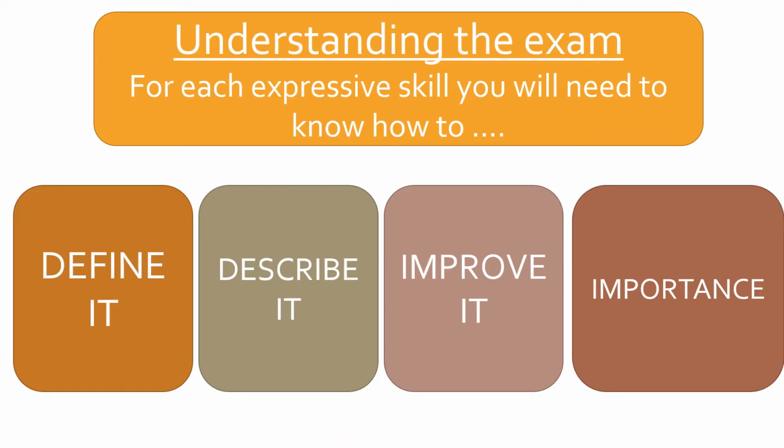Okay, so understanding the exam, we need to know why we're learning these expressive skills and how we might be asked about them. So we might be asked to define it, we might be asked to describe a movement example with that expressive skill in, we might be asked how we will improve that expressive skill, and we also might be asked why this expressive skill is important to a dancer.